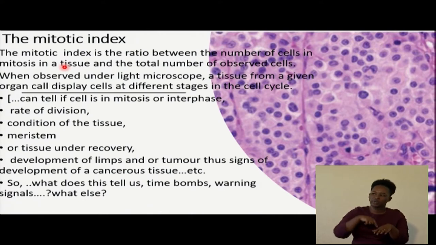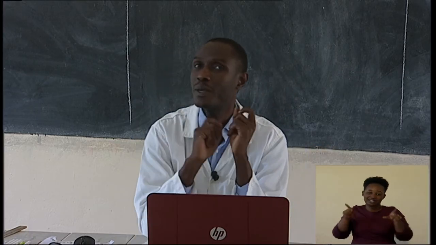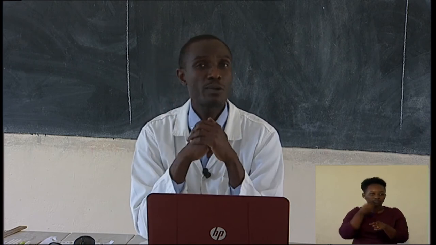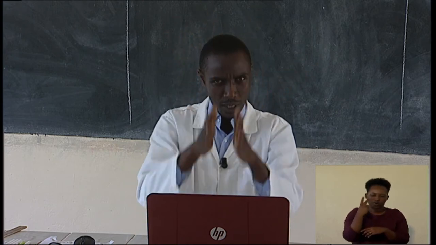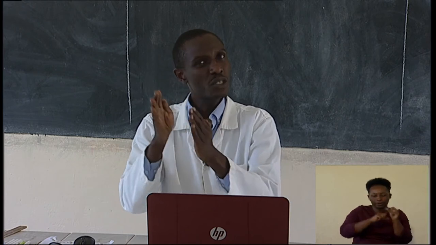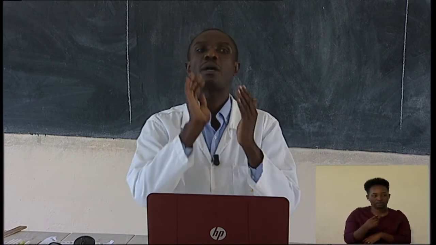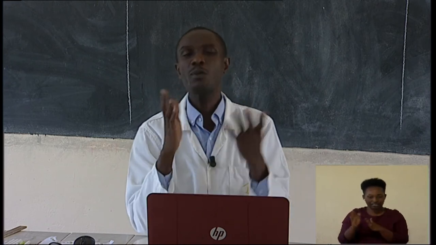Once we have seen this, what can we determine from the picture? Can this tell us if the cell is actually undergoing mitosis or is in interphase? If we look at the numbers of cells in mitosis in terms of chromosome numbers and their positioning — the way they align and start moving and reach certain positions — can they tell us the rate, in terms of if we keep monitoring this tissue over time and observe cells dividing based on chromosome arrangement? Can we tell that this tissue is dividing at this particular pace?